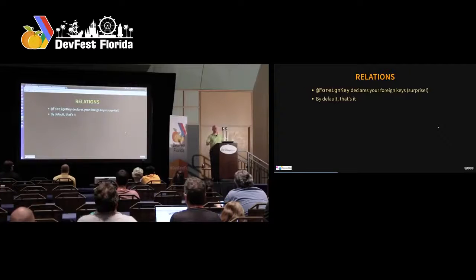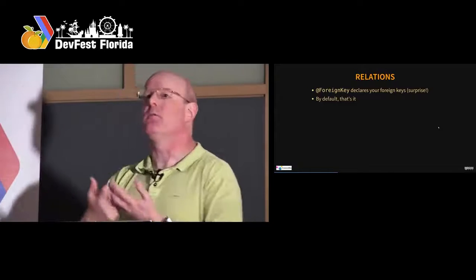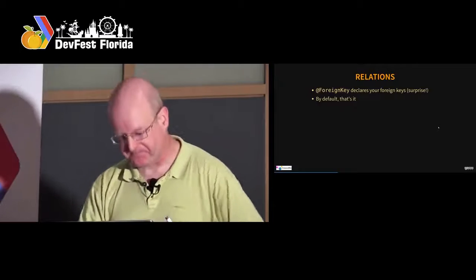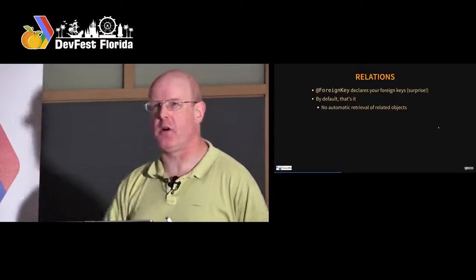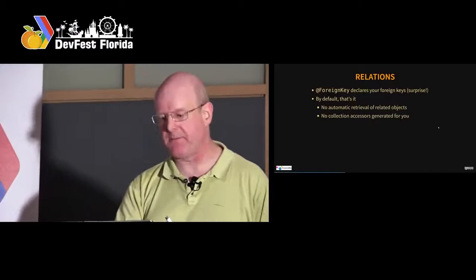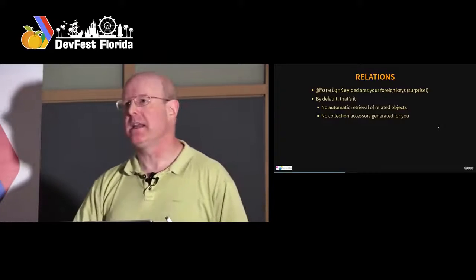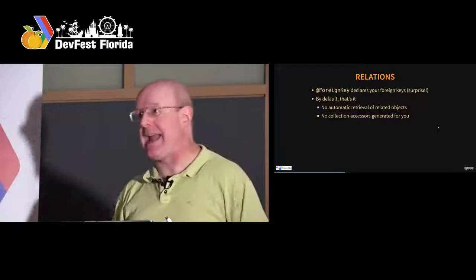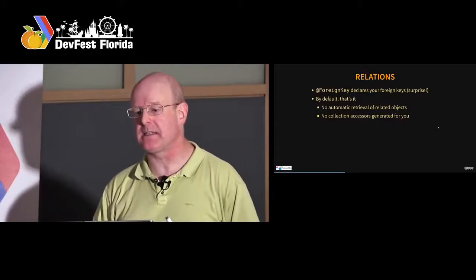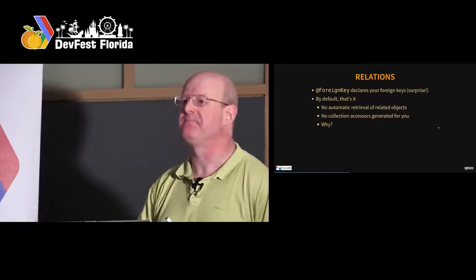For those sorts of frameworks, you're used to the notion that your objects have a pure Java API that is natural. You would expect a track object to have a getSessions method to return the sessions that are associated with the track. With Room, not so much. There is no automatic retrieval of related objects. There's no synthetic accessor methods that are somehow magically added to your classes that give you access to that sort of stuff. There's none of that.